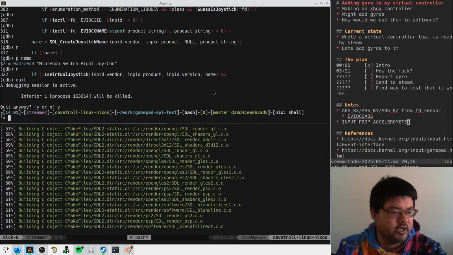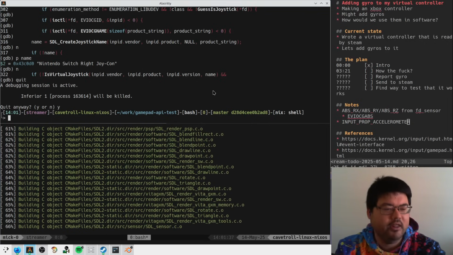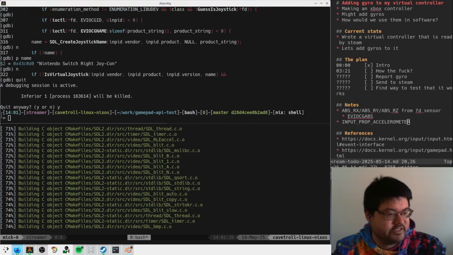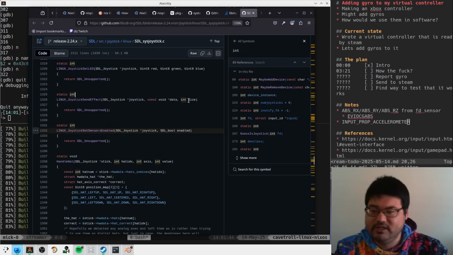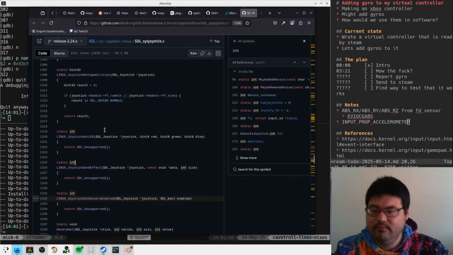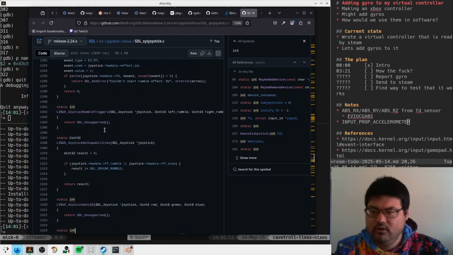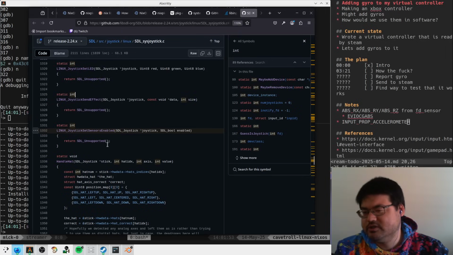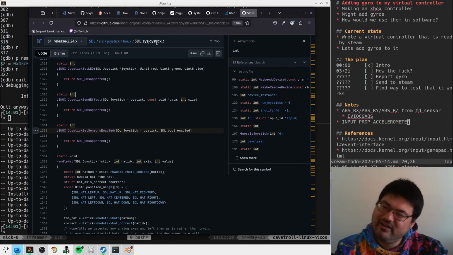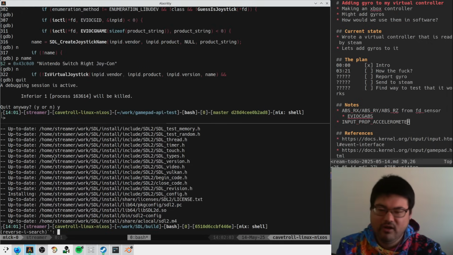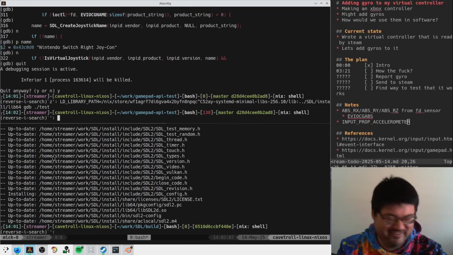Looks like the Linux backend for SDL joystick doesn't support sensors. But I've seen the code that it does. Am I crazy? We see the sensors being picked up. Surely this is just not the code that I'm looking at. I've seen code that's not this. Yeah, I think that's not what I'm looking at. But maybe.